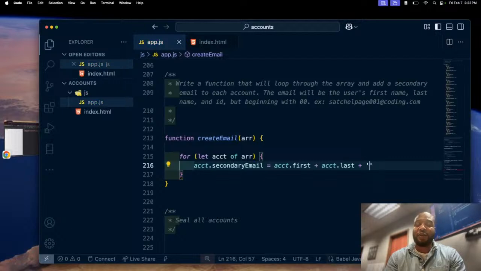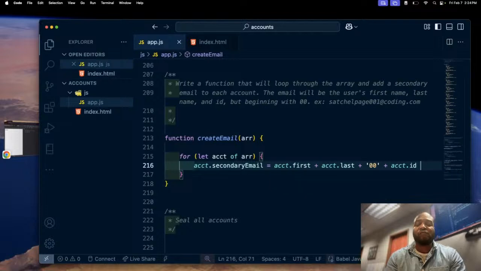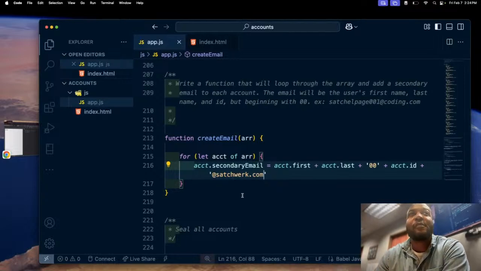It's going to make this a string 0, 0, plus account.id, plus the string at satchwork.com. So we're just concatenating the data, the information here.